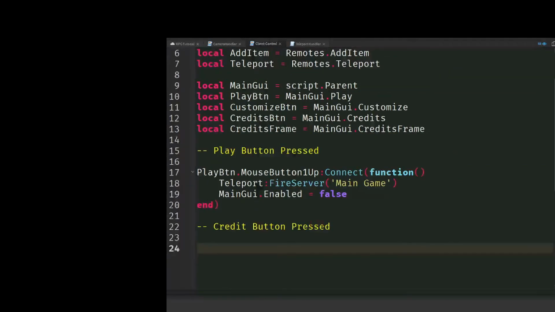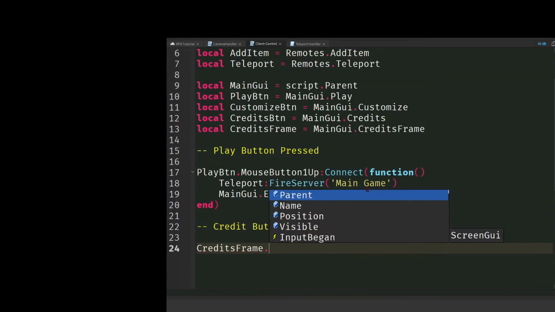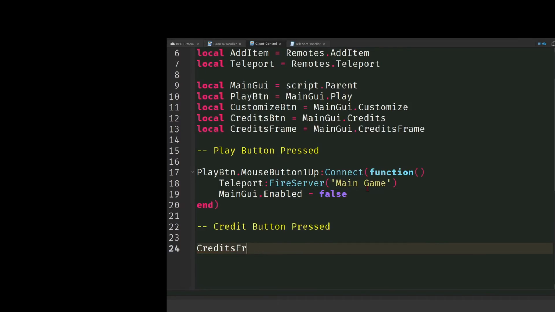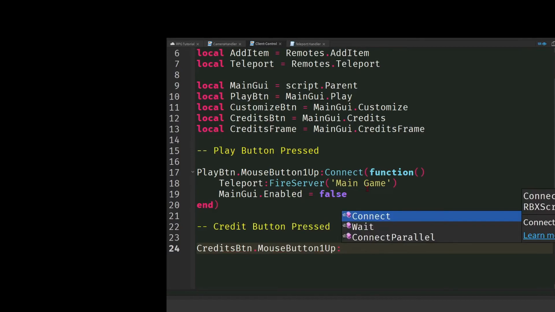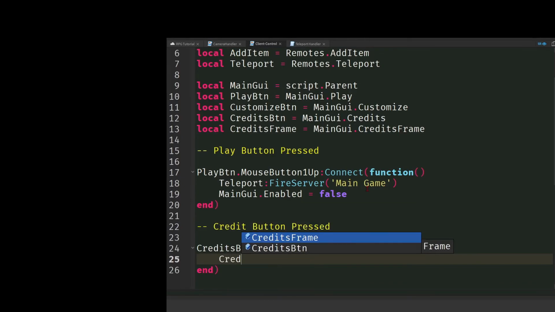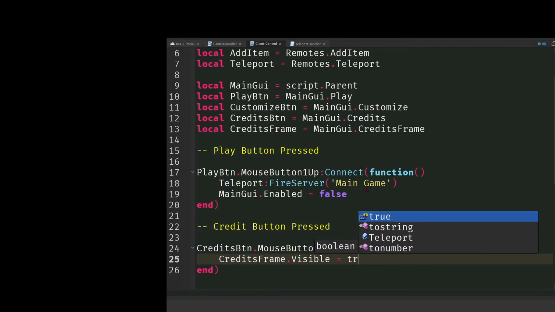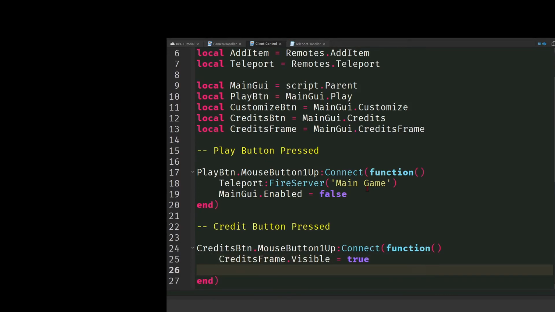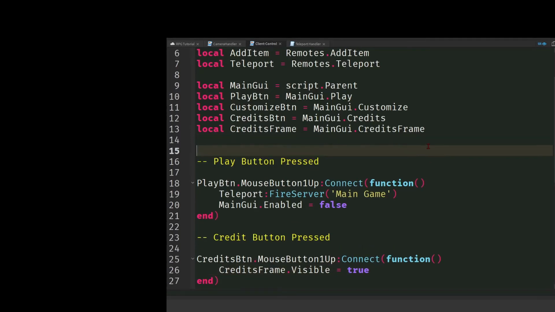And then we're just gonna say credits frame dot credits button. The mouse button went up, so okay, let go. We're gonna say connect function, and we're just gonna say credits frame dot visible true. And for that, we're gonna mention the button inside credits frame.